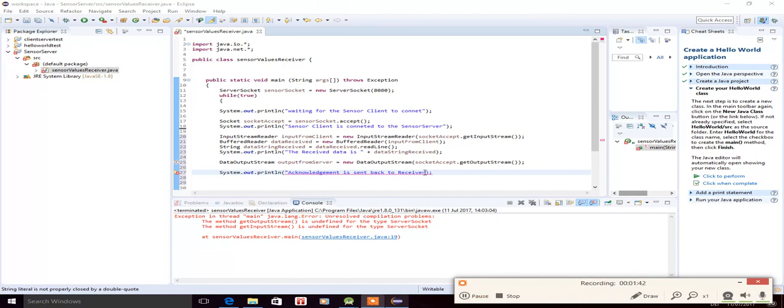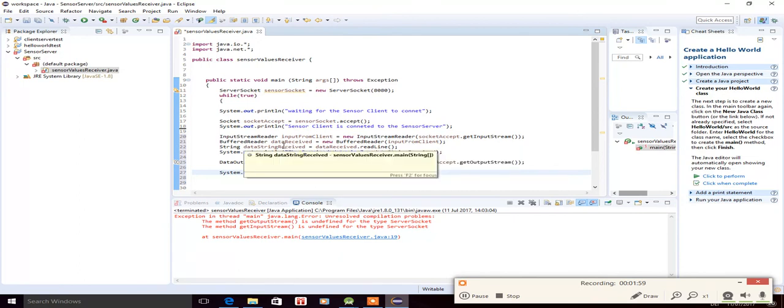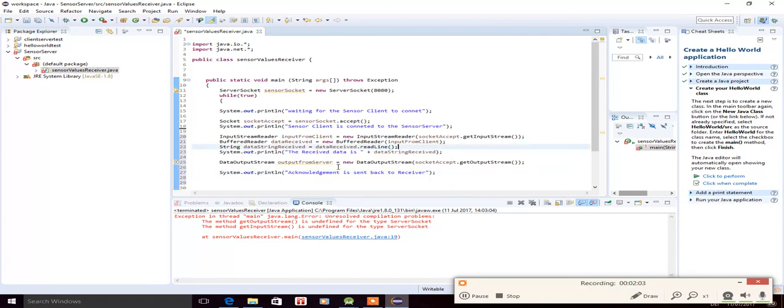Now we have an error here, we just missed one semicolon. And now we check. Yes, we have an input stream, data stream. We get the input data stream from the socket. We have a buffer, we pass it to the buffer, and from the buffer we read it into a string, and we print the string, and then we send the output data from the server.